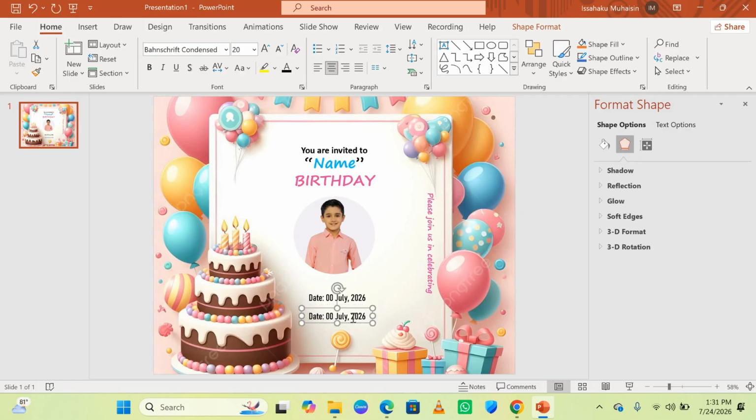So I'm making another copy here, and I guess that one will be the venue. With the venue, let's just go with any city, any street. If you have a valid address, you can put it there.